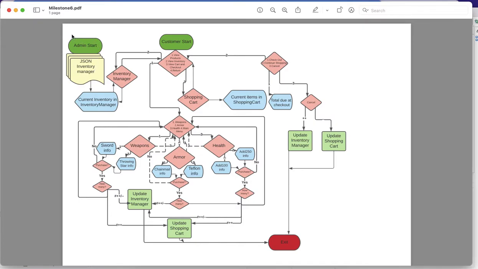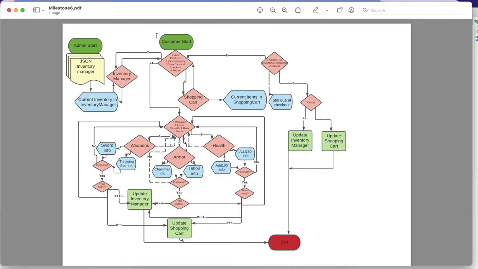So we have the admin start, which allows them to update the JSON inventory manager files, and that'll give them the option to either view the current inventory or update the inventory, adding items in, which feeds into the inventory manager that the customer will interact with.